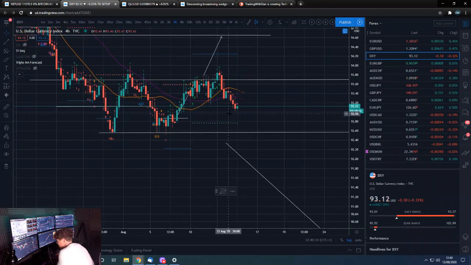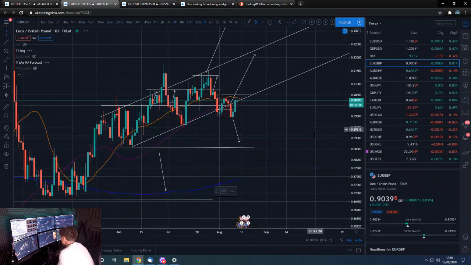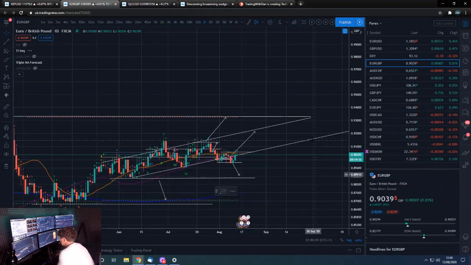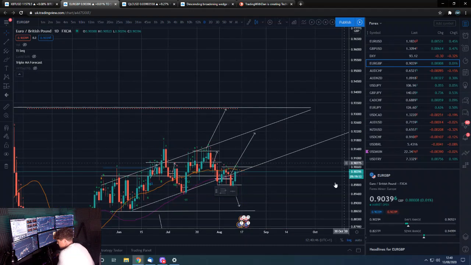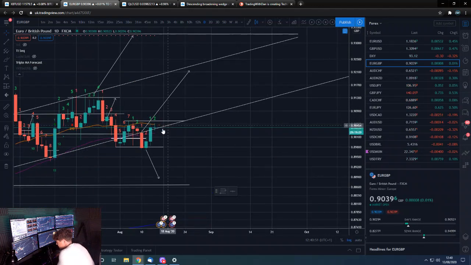But ultimately I'd expect that bounce or consolidation to get sold into, and we will just come and take this level out. Euro pound, over to the daily first. Euro pound daily. Well, it's a case of, like we said yesterday, regaining this trend line, which we are doing. We're back in it.